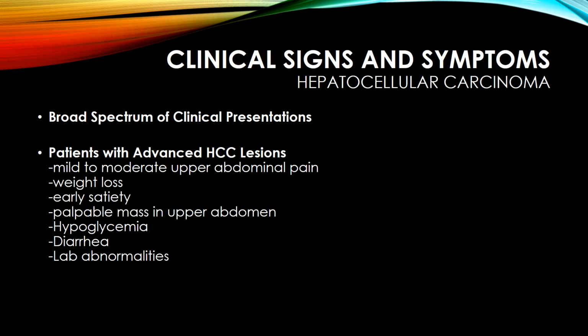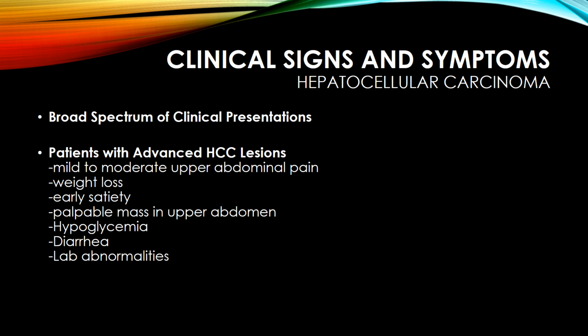There really is a broad spectrum of how HCC patients will present clinically, and that's because you have to consider the stage in which they're presenting. Patients who are in a really advanced stage often present more with symptoms of the underlying cirrhosis rather than HCC itself, and these are things like jaundice, scleral icterus, itching, etc.